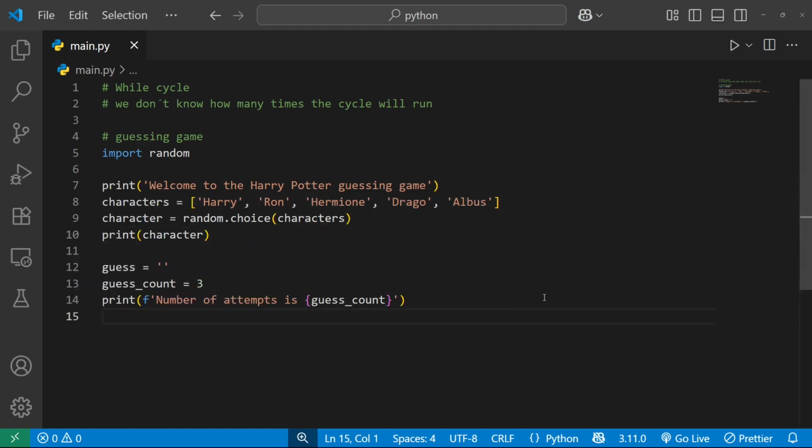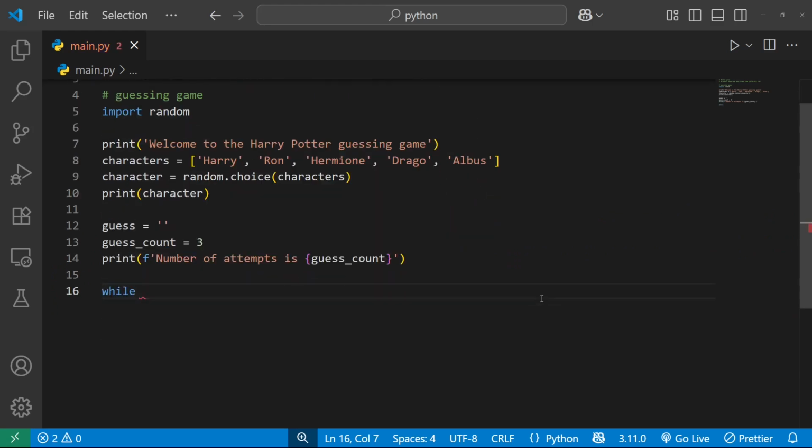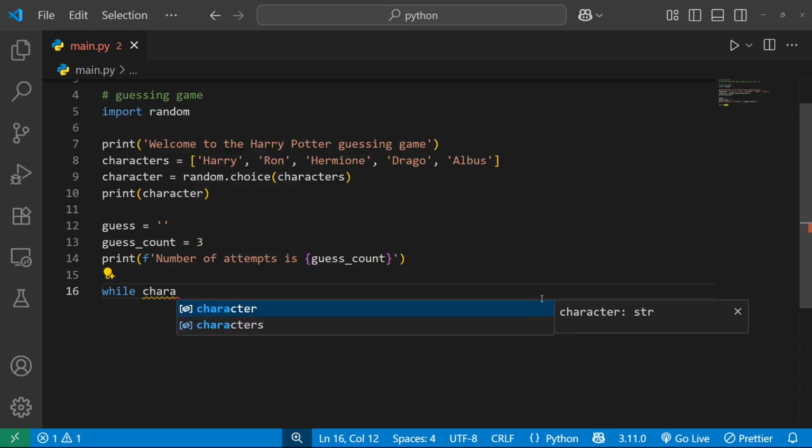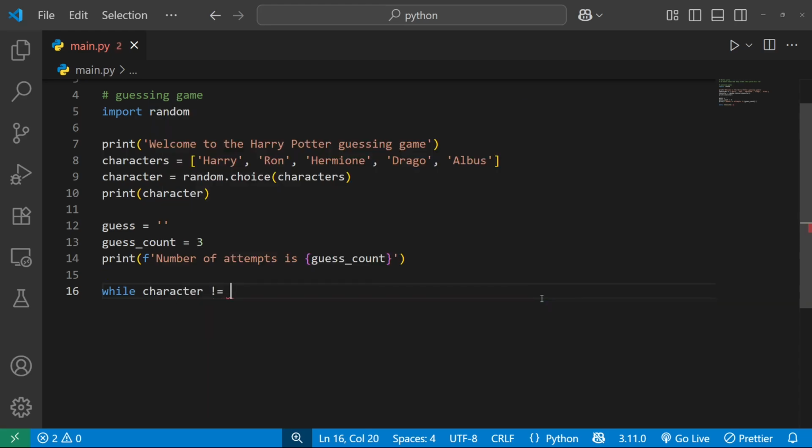Okay, great. So now we will write a while cycle. Be careful, because the while cycle will be slightly more difficult. So while character is not equal to guess, it means our guess was wrong.